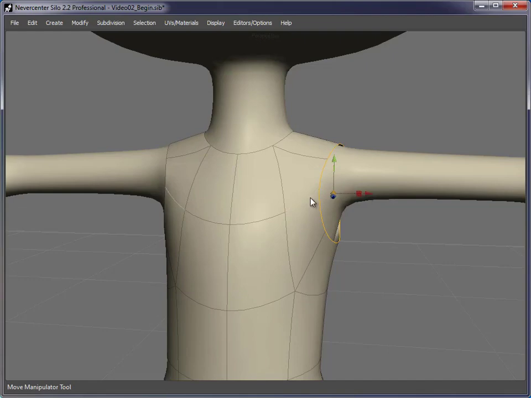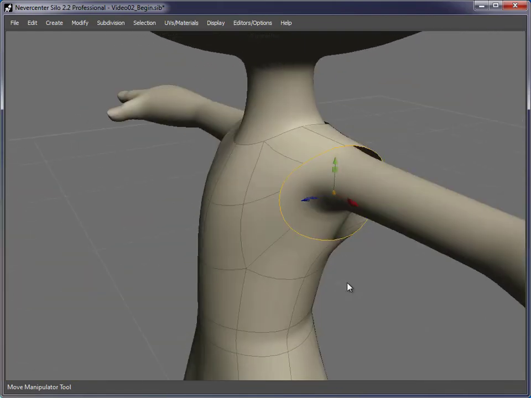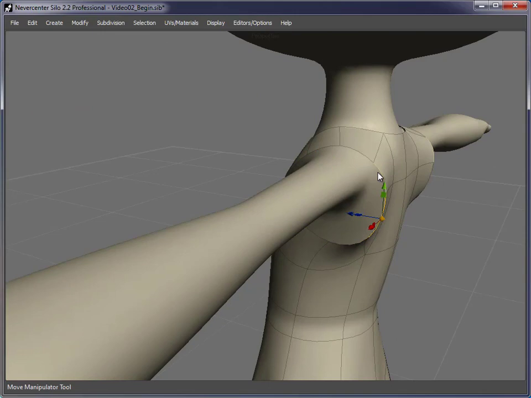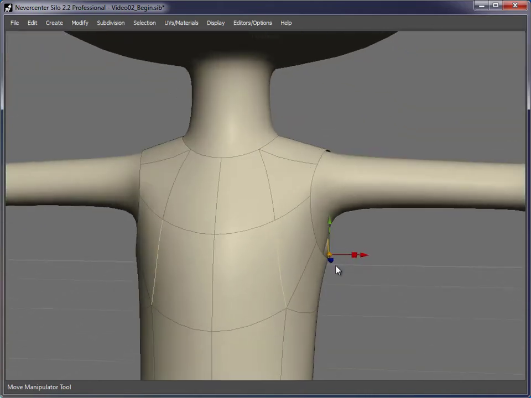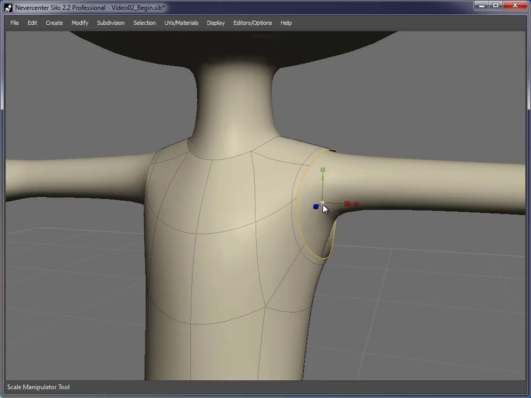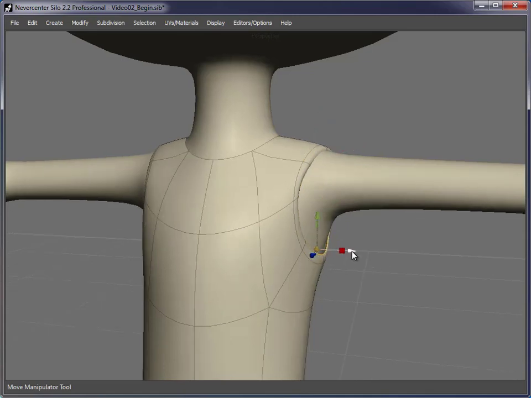Once we've got that topology in there, just like with the body, we can then go in and play around with it until we get a shape we're happy with. So you get the idea with that. And then to make these edges a bit more interesting and a little less flat, we can just extrude those, pull those in, and it just gives a little bit of a lip to the edges of the dress and gives it some thickness.